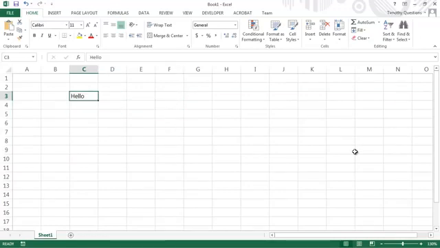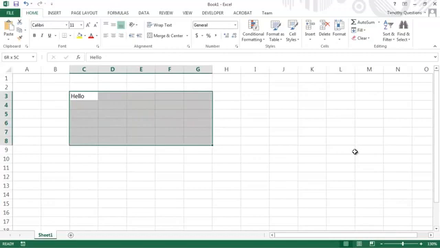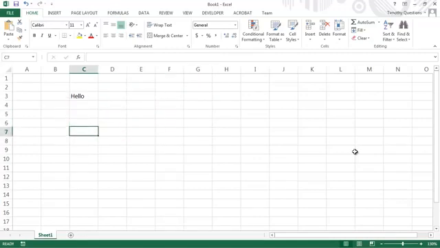And if I move up here with my arrow keys, you'll see I lose that highlighted area. So using the arrow keys without holding Shift down, if I hold Shift down, it highlights. If I just use my arrow keys, it actually removes all the highlight. And obviously pressing Delete will delete content that I've placed in a particular cell.